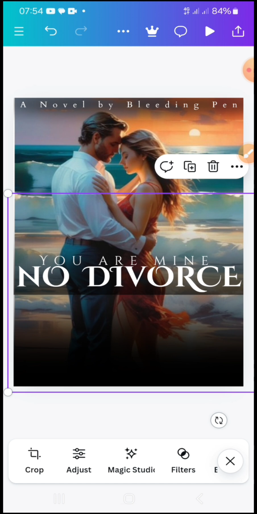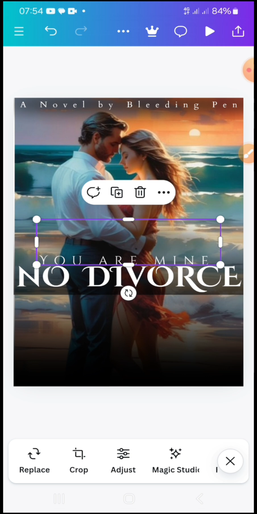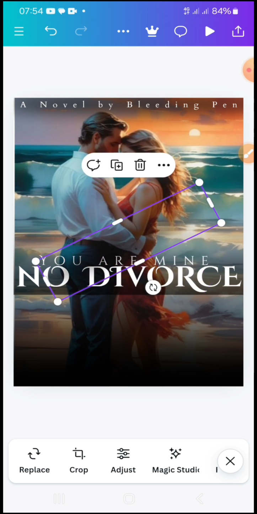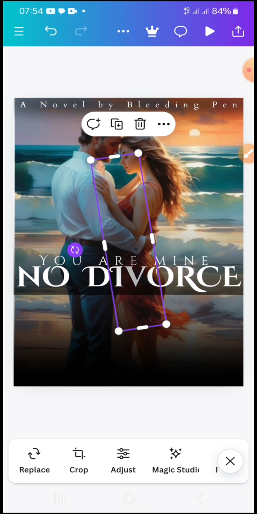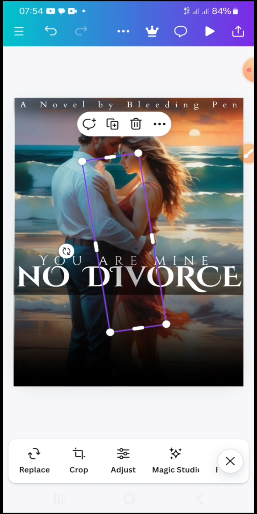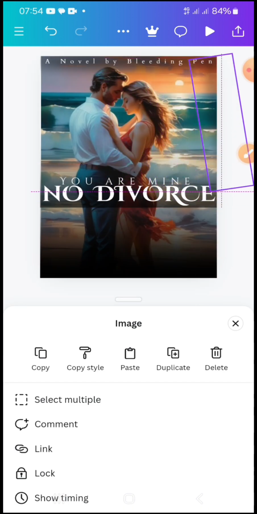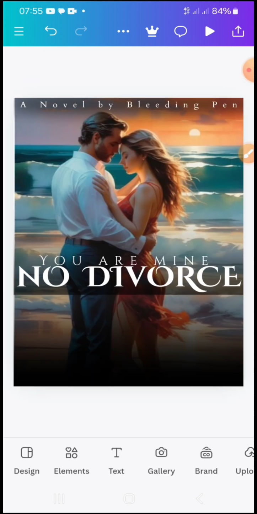No, that's not gonna help. Let's do this instead. We pick this shadow. Let's use this shadow. So we can turn this shadow 360 with this particular stuff here. See the stuff I just clicked? Yeah, I can use it to turn the shadow 360. Let's see if it's going to give us what we're looking for. So we can also move the shadow by just holding it. We can move it to the sides. It's not giving us what we're looking for, so we can delete it by hitting on delete.